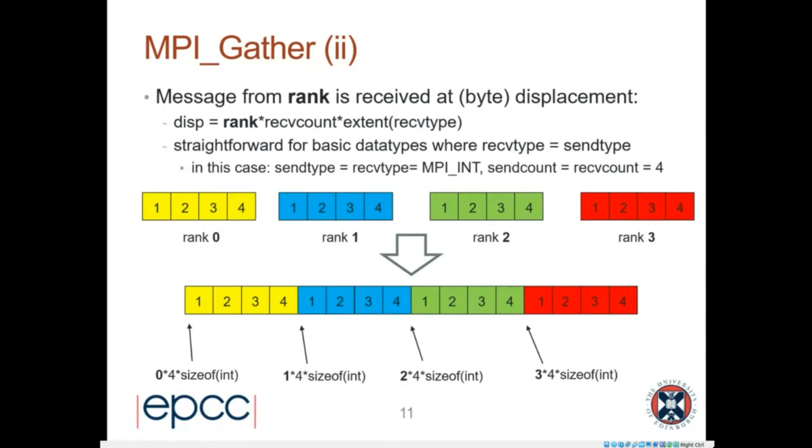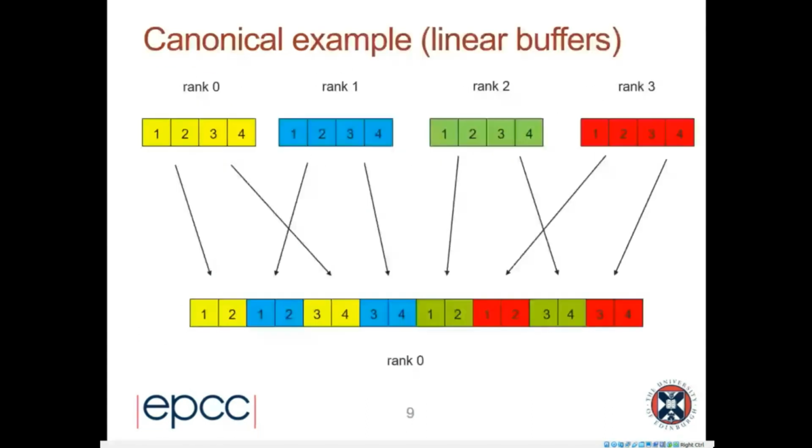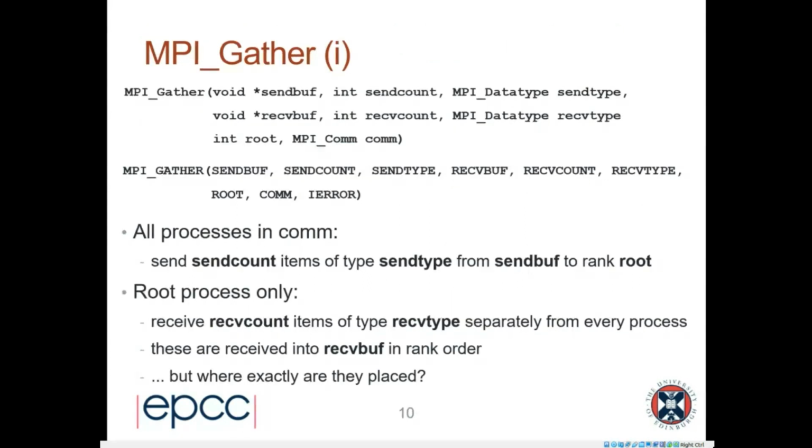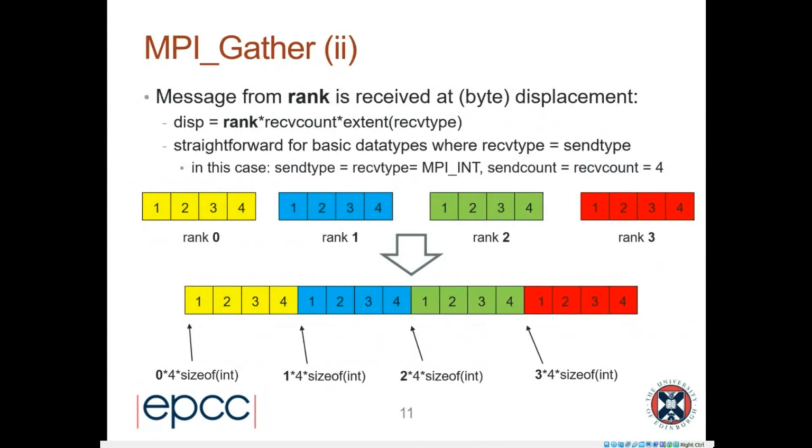Okay, and so what happens is, if you just did an MPI gather of this data, the first 4 elements from rank 0 would go here, the second 4 from rank 1 here, the third 4 from rank 2 here, and the final 4 from rank 3 would go here. It would just receive them in rank order, which seems fine, but that's not what we want. We want to receive them like this in a more complicated order. So if we just call MPI gather by default, then we're going to get the wrong answer, because they're just going to be placed here.